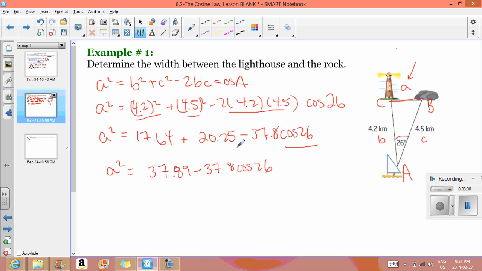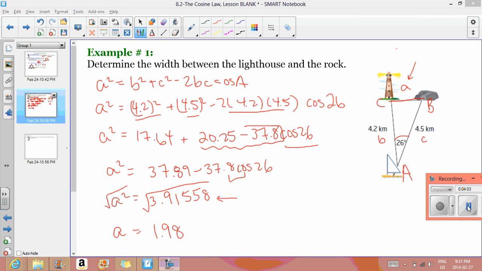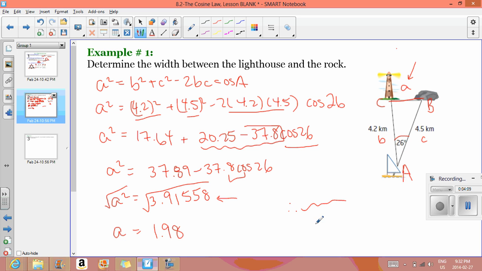Now, a common mistake that happens here is that these, for example, get added. You cannot do that. Remember, this is multiplication. So this has to happen before you can bring those like terms together. So this would be a squared, and it's about 3.91558. Now I've put cos in. However, on my calculator, I left it all there the entire time. And so you take the square root of both sides, and you get a to be approximately 1.98. Notice that I wrote down what it would be, but I kept all the decimals in my calculator. So just always make sure that you're following your BEDMAS. Make sure you have your therefore statement as well at the end.